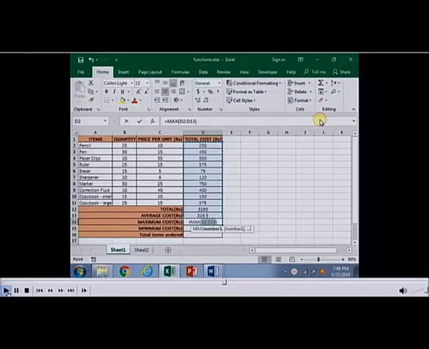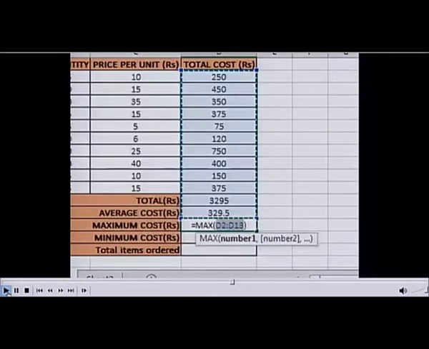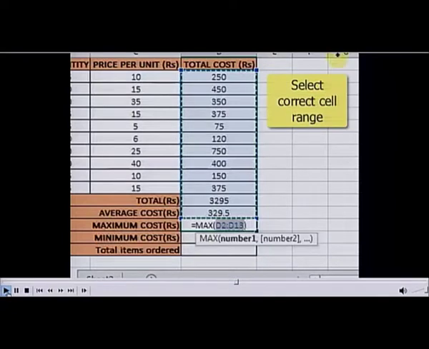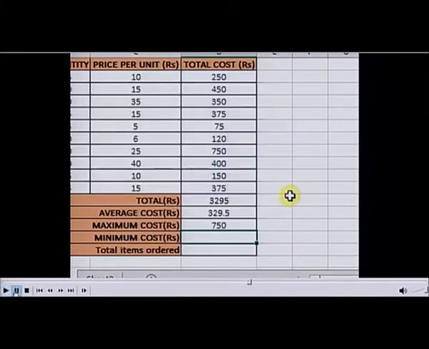Again, the wrong cell range has been selected, which is D2 to D13. To get the desired cells, we just select cells D2 to D11. Then press Enter on the keyboard. The maximum cost of D2 to D11 is 750.